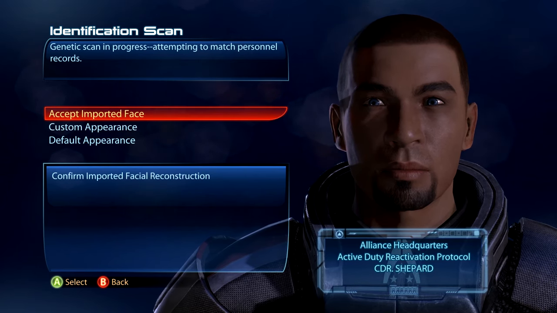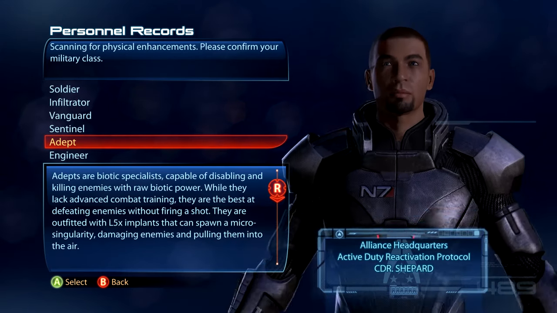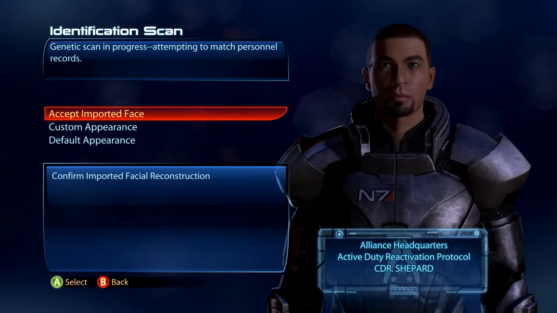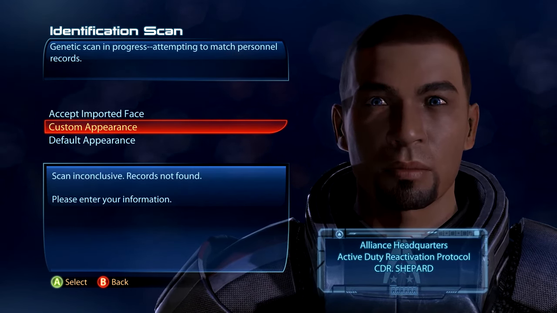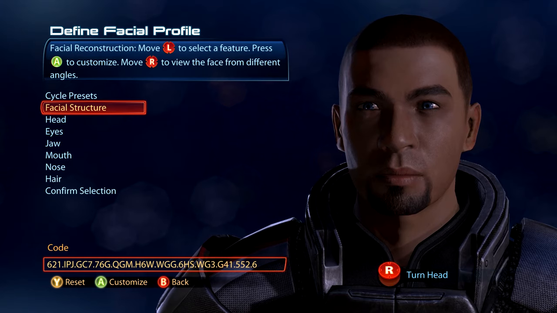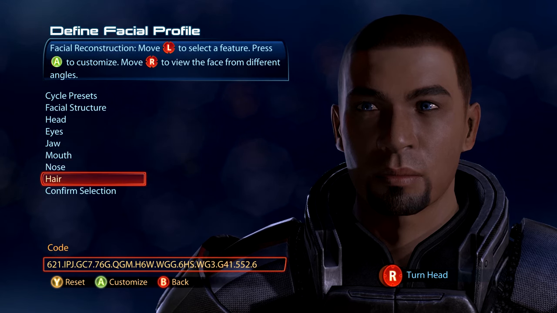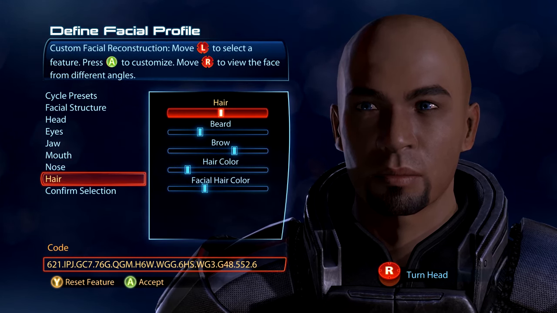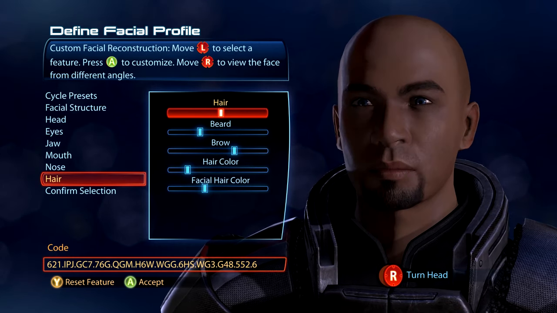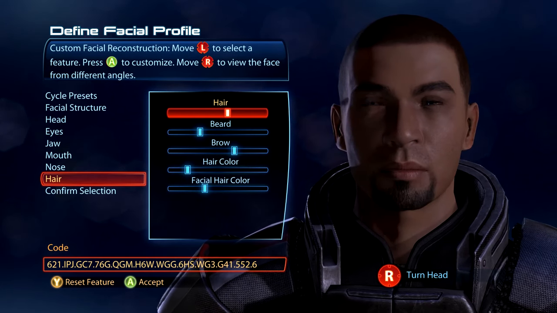So, let's see. Now, if I accept the face, no, I guess I'm stuck with it if I do it that way. So, if I do custom appearance, is this going to start us over? No, okay. So, we've still got the basic structure here. All right. Well, it's going to take me a while here. Let's see the hair. There we go. He had no hair. I don't know. It's making me think maybe I should give him hair.